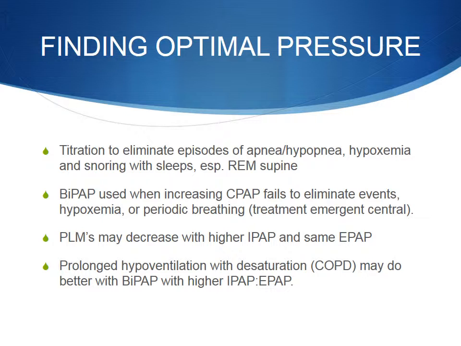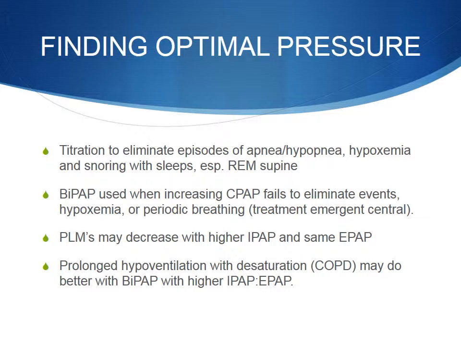You also may use it if there are patients who have prolonged hypoventilation, such as having COPD. This is the one case: if a patient has significant COPD, BiPAP might work better than CPAP. And that's where we do consider it as a possibility. Also, we note that some patients who get treated will have increased periodic limb movements initially, but they generally will come back down after treatment.